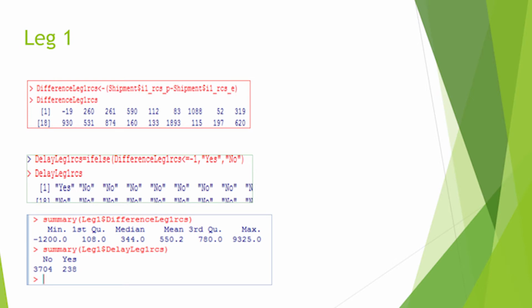All right, and I'm back for the conclusion. As a group, we found that leg 1 was the worst leg, had the most delays out of all of our individual legs. However, the outgoing leg had to congregate all of these legs into one shipment. So it makes sense that that one had the most delays and the most severe delays. This is where we found our bottleneck. Everything has to go through our outgoing leg, and therefore 1, 2, and 3 caused the outgoing leg to have the most delays.